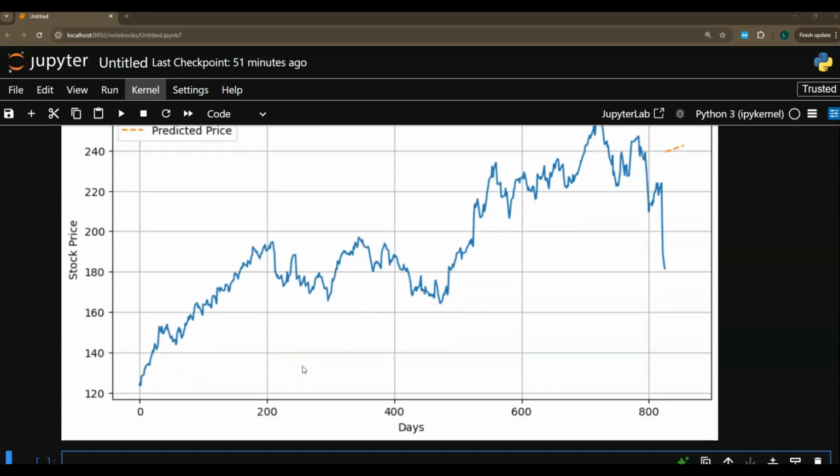So as I told you before, the days are in numbers like 0 to 200, 400 days, 600 days, 800 days, right? So that the computer can learn how to predict the days for the actual price. Starting from 0 is January 1st, 2023, and every day after that. So this is for today, and then this is the next 30 days for that prediction of stock prices.